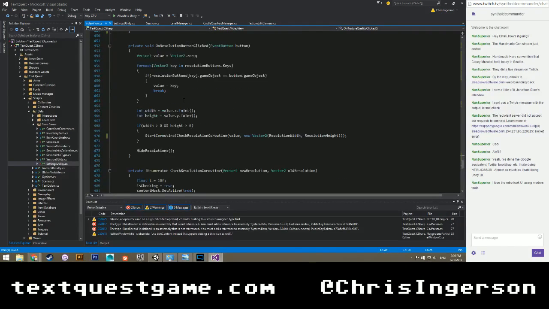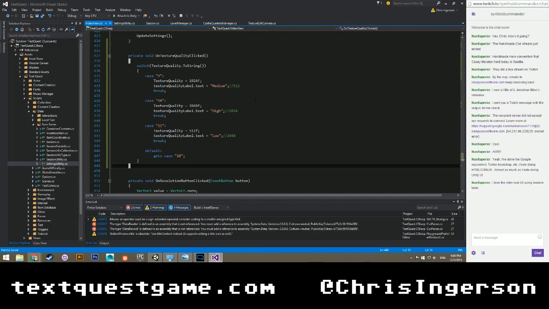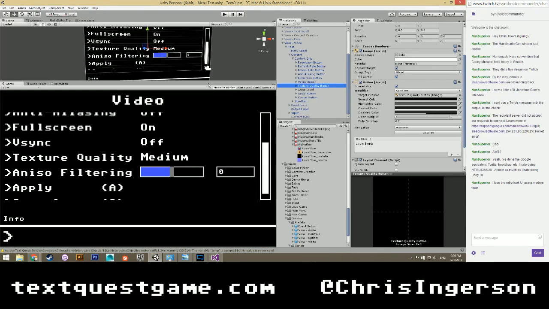Next, we're going to want to do our slider, which is going to be... Actually, not just the slider, we have to take into account the input field. So when you're doing option menus, if you have a slider, you need to make sure that you have a number field that you can input the value directly into. Because if you only have a slider, people can sometimes get frustrated trying to do specific numbers. So it's important that you have both a slider and a number field that you can actually adjust.